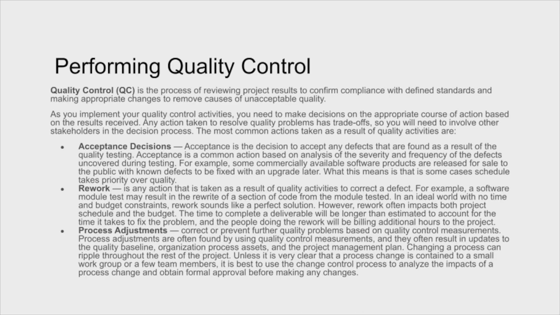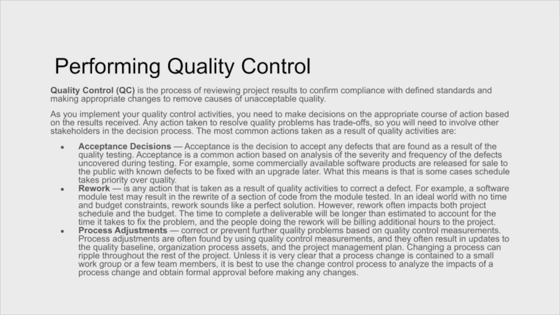As we implement these quality control activities, we need to make decisions on appropriate courses of action depending on the results. Do we need to change it? Do we need to fix it? Do we need to rework it? Is this acceptable? Is it too good? Are we spending too much money on this? So we need to take actions to resolve those problems as we go along.